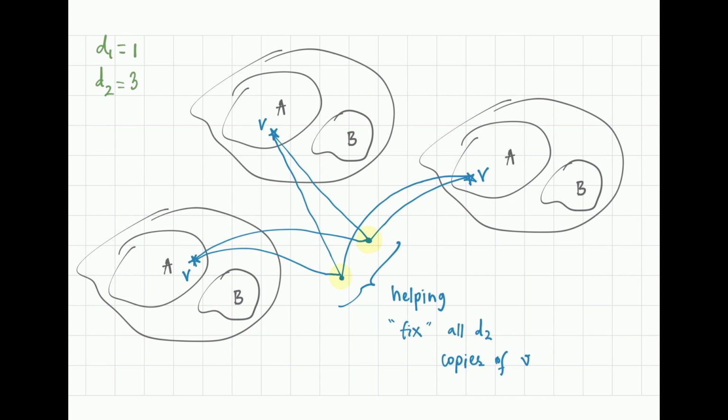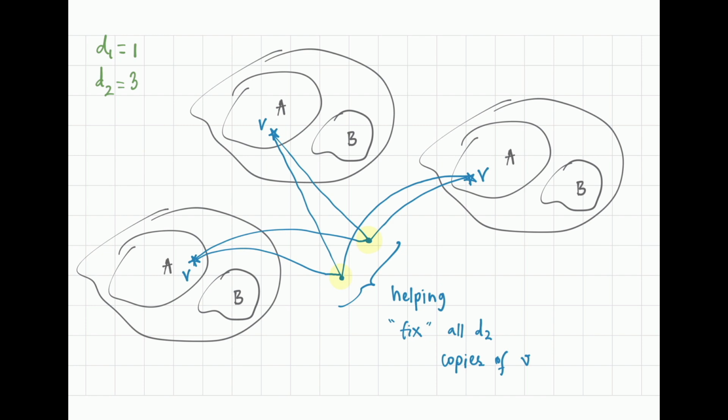So what we are going to do is make d2 copies of the graph G. And now let's fix our attention on any vertex which has degree d1 in the graph G, and let's look at all the d2 copies of this vertex. What we are going to do is introduce d2 minus d1 new vertices and have all of them become adjacent to all the copies of this vertex of degree d1.